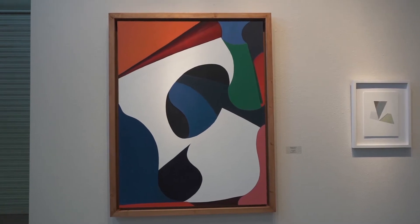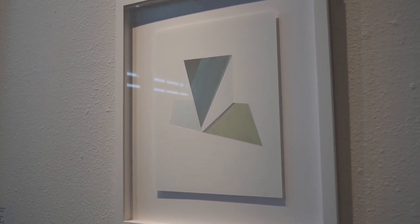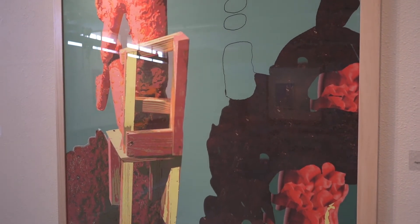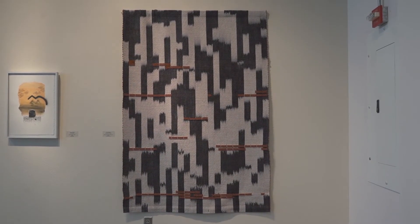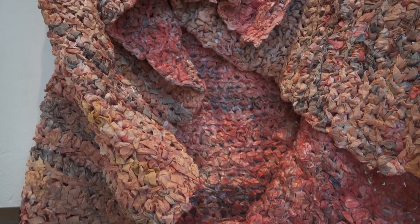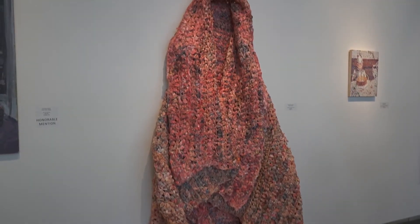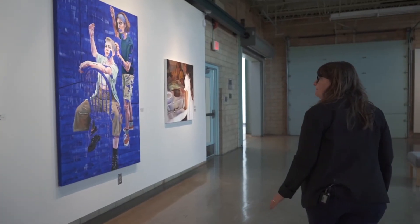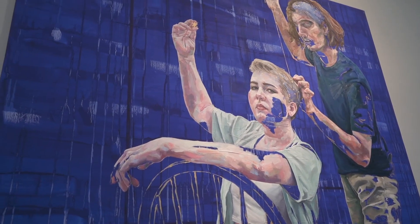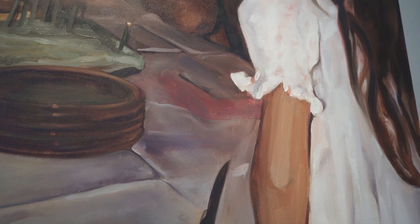There's a more classically abstract piece, and then we get into pieces that are digitally done. Digital painting is a growing genre, and this is a digital painting by Emily Potts. There's also another fiber piece by Casey Galloway — a large crochet piece that really talks about painting — and a piece by Jane Smith that has painting on it but is a large crocheted work. You usually see a lot of different subjects within a juried show, but they're all loosely based around juror Chad Dawkins' idea of what contemporary painting is or can be.